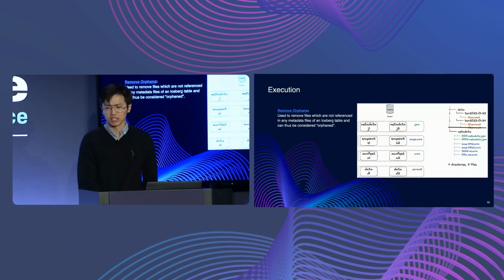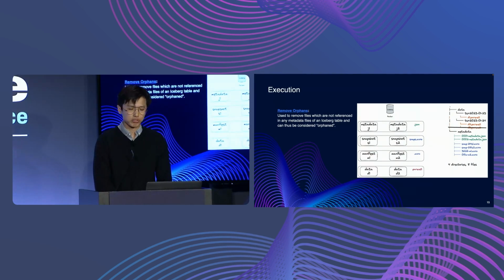So as we see on this diagram, there are 8 files tracked by the Iceberg metadata, but we actually found 9 files on the file system. This particular d3.parquet file is the orphan, and I think it should be removed. Given that, we know if we have more data being tracked in the Iceberg tables, it takes longer for the entire operation to complete. We can try to improve by either reducing the number of files tracked by Iceberg tables or reducing the number of files found on the file system under the given prefix.